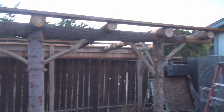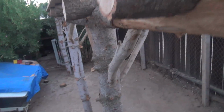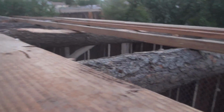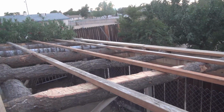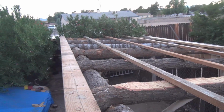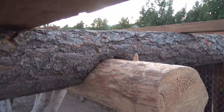So I have all the front logs trimmed, the joists. They're all cut flush, and the 2x6 extends past 2 inches. And you can see if you look closely at that, some of the wood is notched, so the 2x4s or the 2x6s go across and it's perfectly level. And some of them I have shimmed up with wood below the 2x4 to bring it up. And it's all screwed down with lag bolts.